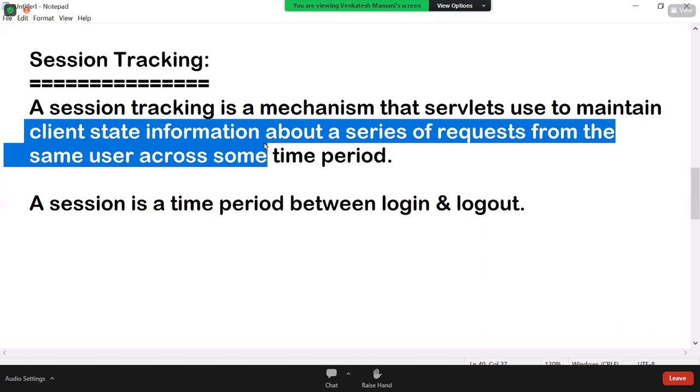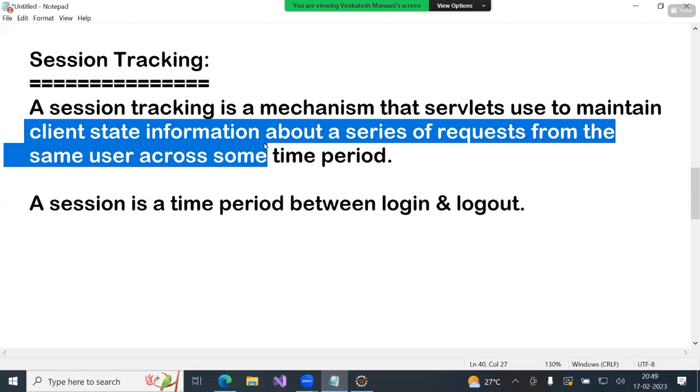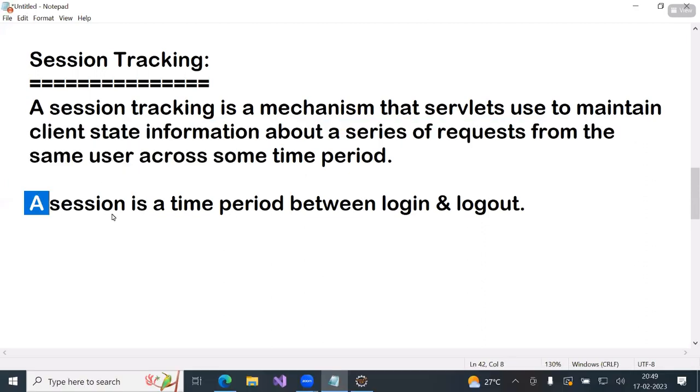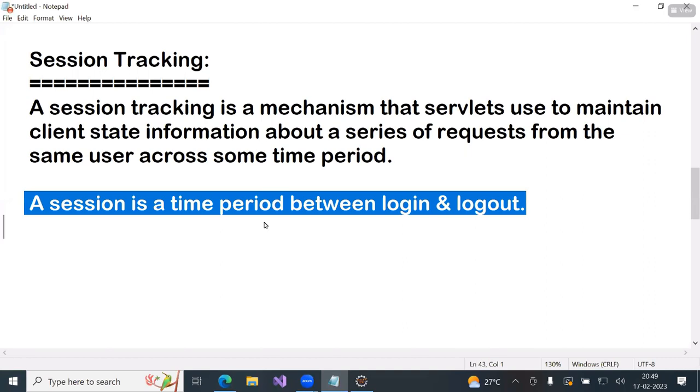Whenever you pay money, all items are displayed and vanish. That is also a session tracking mechanism. Here, a session is a time period between login and logout.